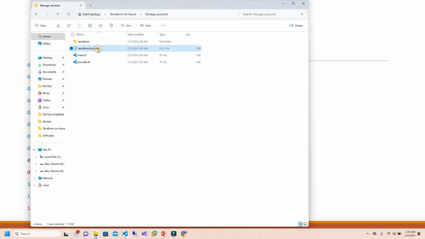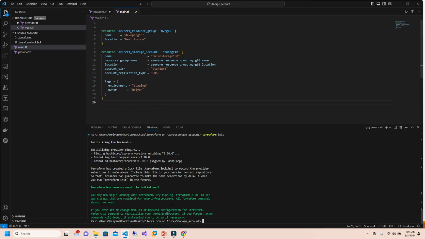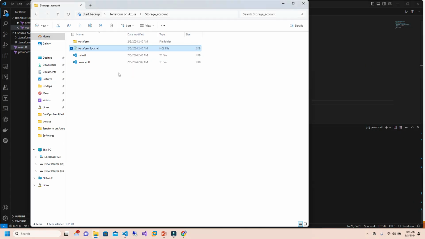Once you're done, you can also see the dependency lock file. See, it is successful. I will not explain much about this one because this was discussed many times. Whenever I run terraform init for the first time, the provider will be downloaded. At the same time, the dependency lock file will be created.